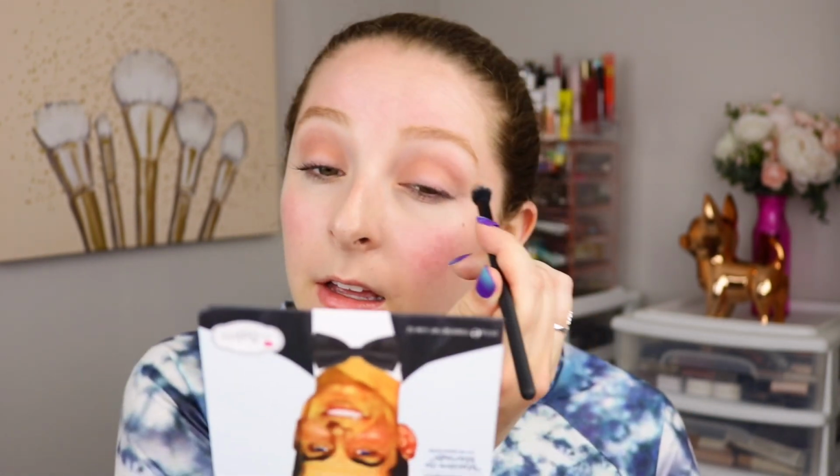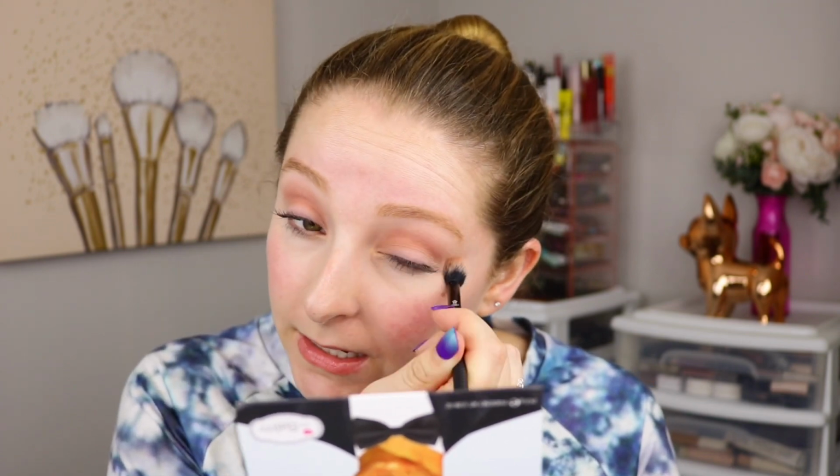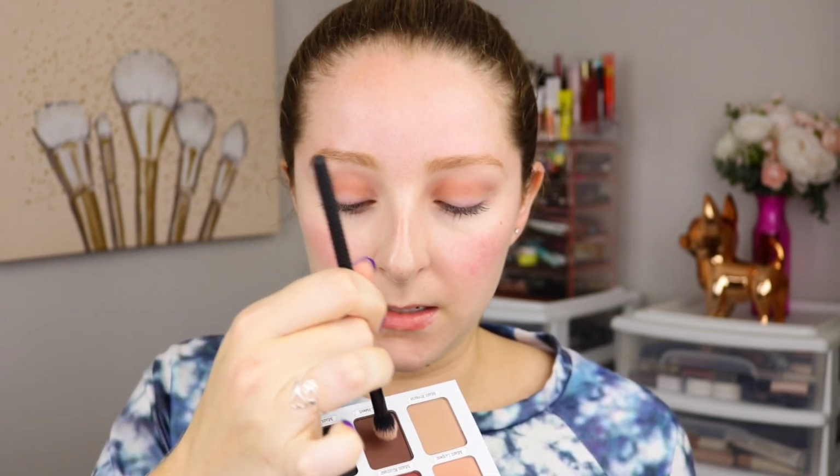Definitely more like natural shades that I've used so far, but we've definitely got some dark ones in the palette, so I'm going to try those out. I'm actually sticking with this same brush because I'm kind of liking blending all of the shades together. I'm going to try and deepen up the outer corner a little bit, so picking up the dark brown here.